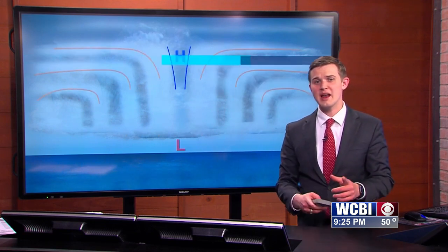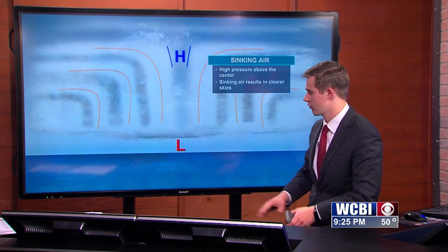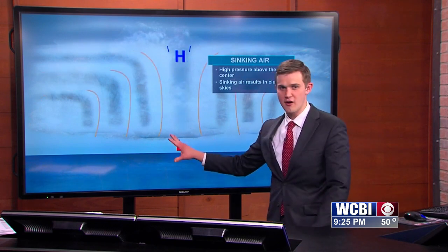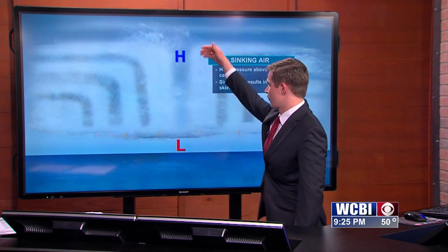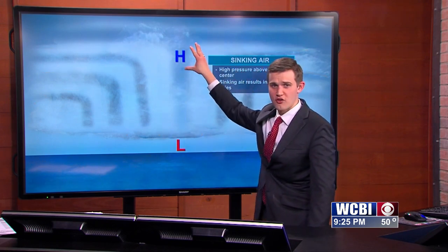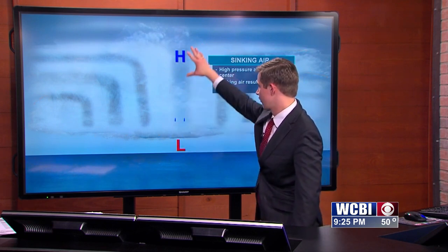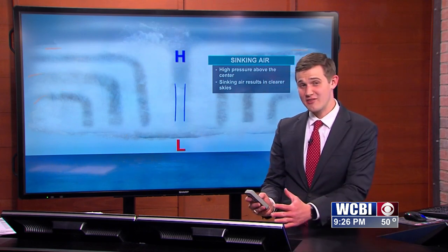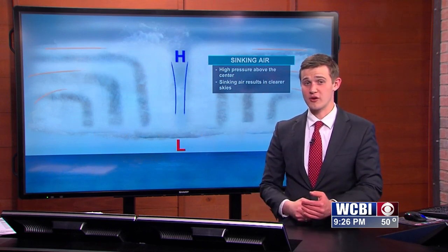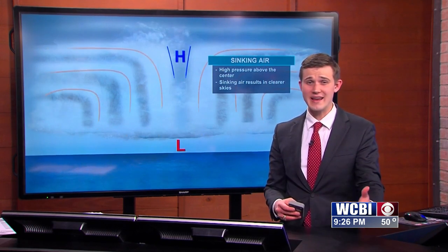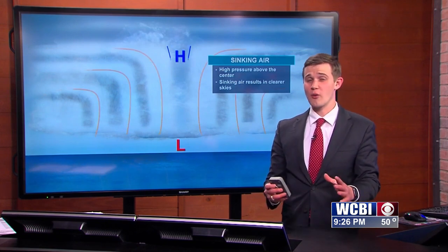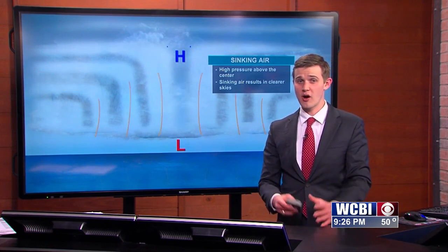Not only that, but you have a pressure differential. Basically, you have low pressure at the surface, you have air rushing outward from the surface, and then you have sinking high pressure up at the top. That sinking high pressure is going to clear out those skies, and as a result, the eye of that hurricane is going to be very, very clear. You're going to see very calm conditions in the center because high pressure already kills storms, so you're not really going to see anything anyways. So it's a very calm situation in the eye of that hurricane with that high pressure.